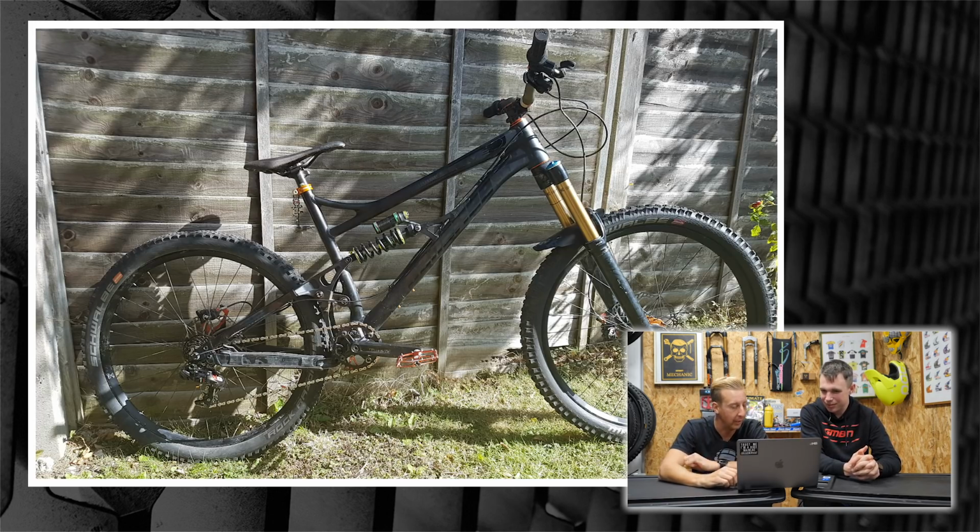That's kind of going the other way, actually. A lot of people are riding bikes more like his Banshee as their everything bike, and actually going the other way for the hardtail makes kind of more sense, to be fair. Yeah, totally. Hardtails are fun. And as a daily bike, no maintenance. Less to replace. Less maintenance. Yeah, and by all accounts, it looks really cool as well. Looks like it's got decent geometry on it and it looks good fun.